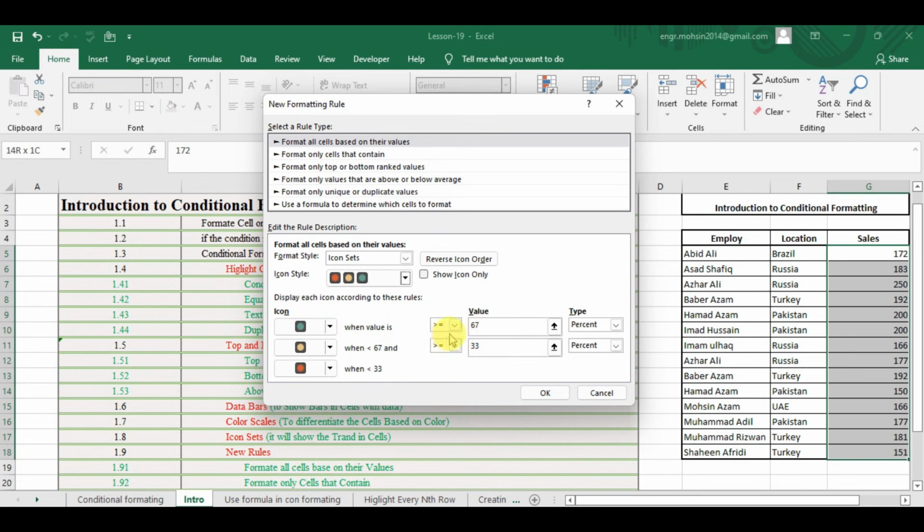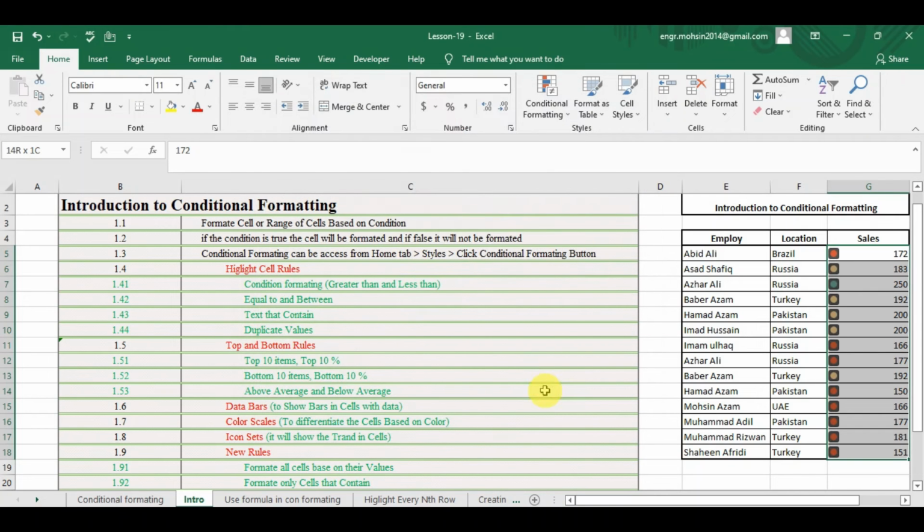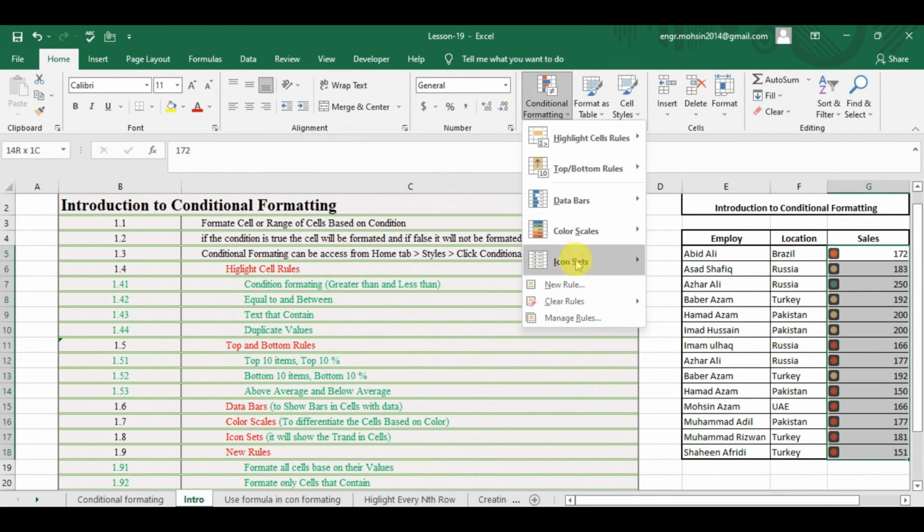If it is greater than 67%, the icon will be green. If it is less than 67% but greater than 33%, it will be yellow, and if it is less than 33%, it will be red. By clicking OK, the cells will be formatted with the icons.